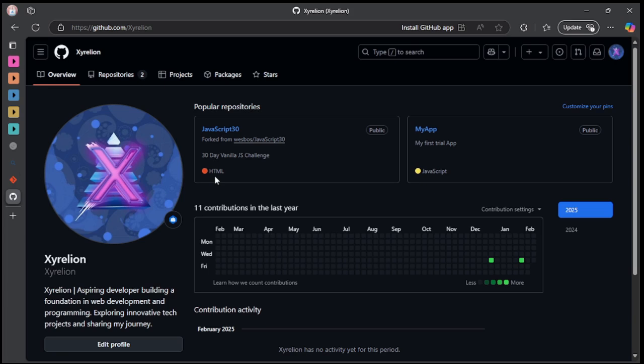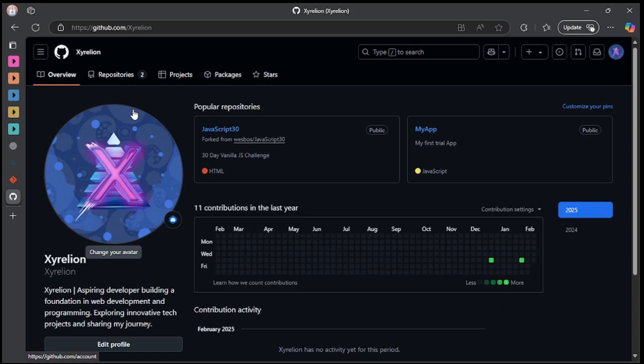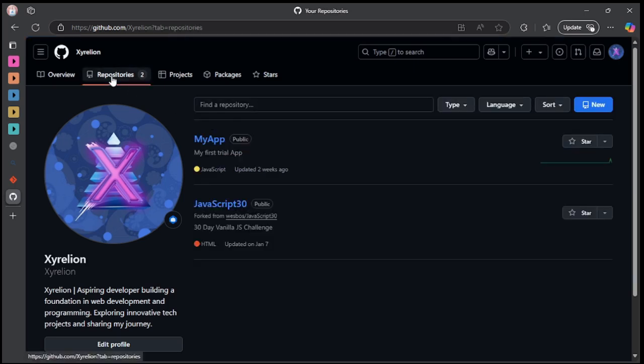The next thing you want to do once you're in your account is create a repository. I believe you should know what a repository means. I think I have a repository here called my app already.